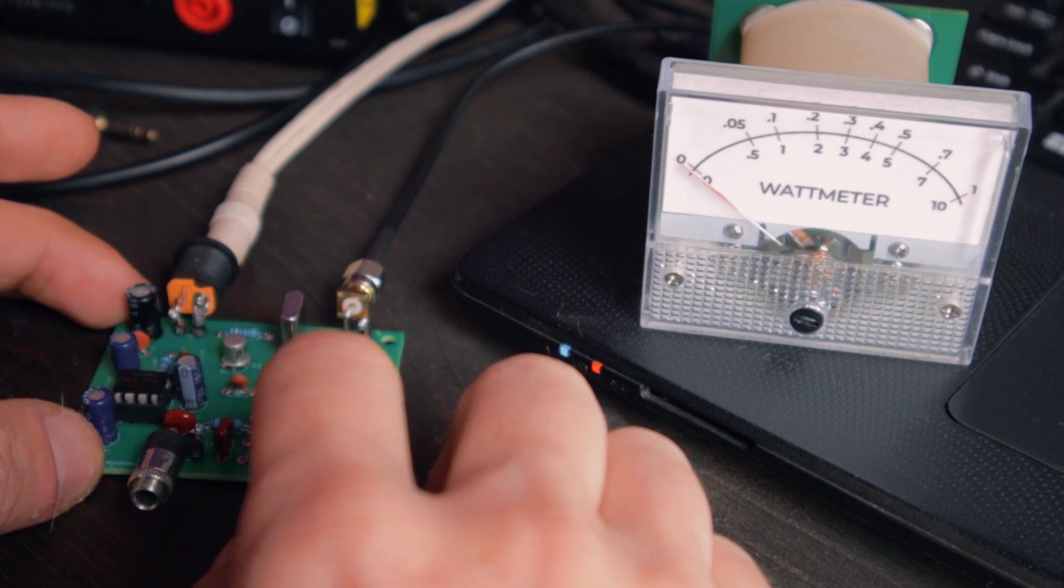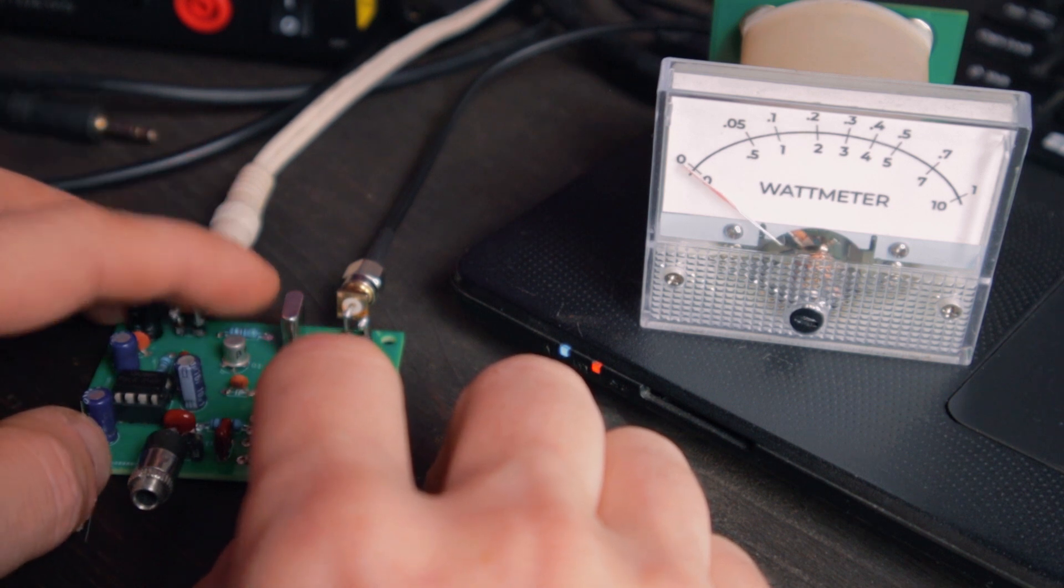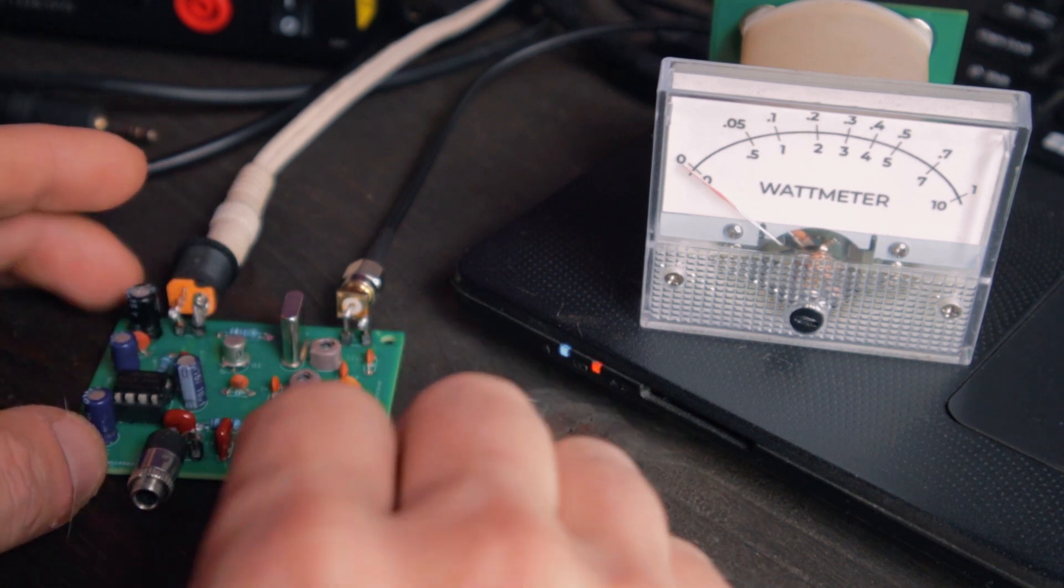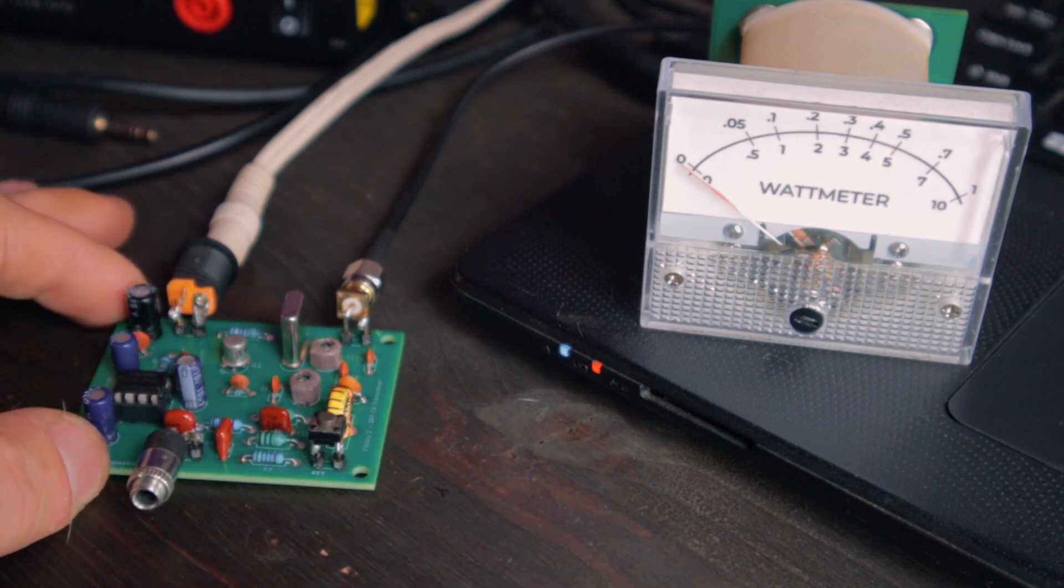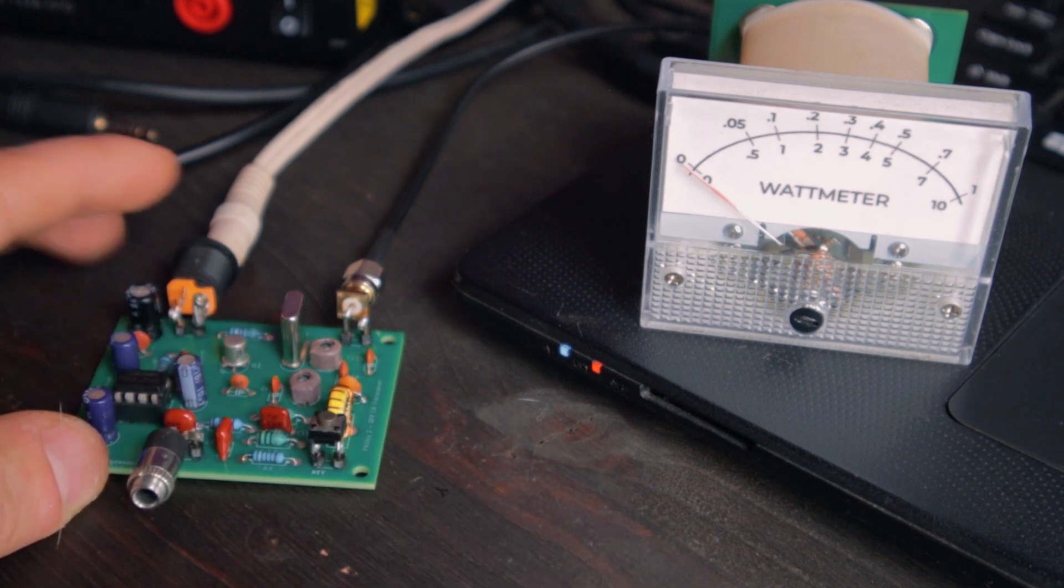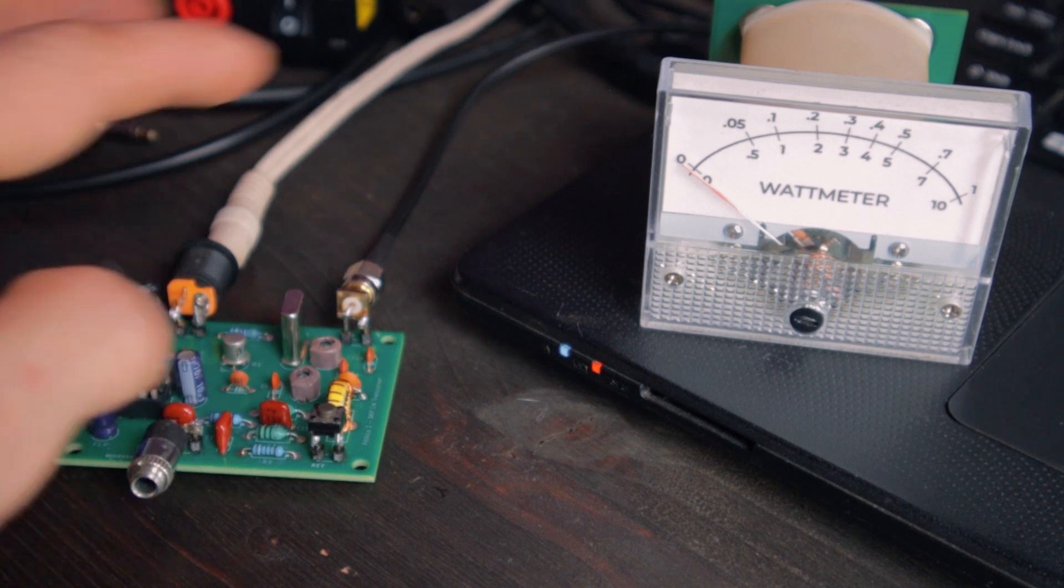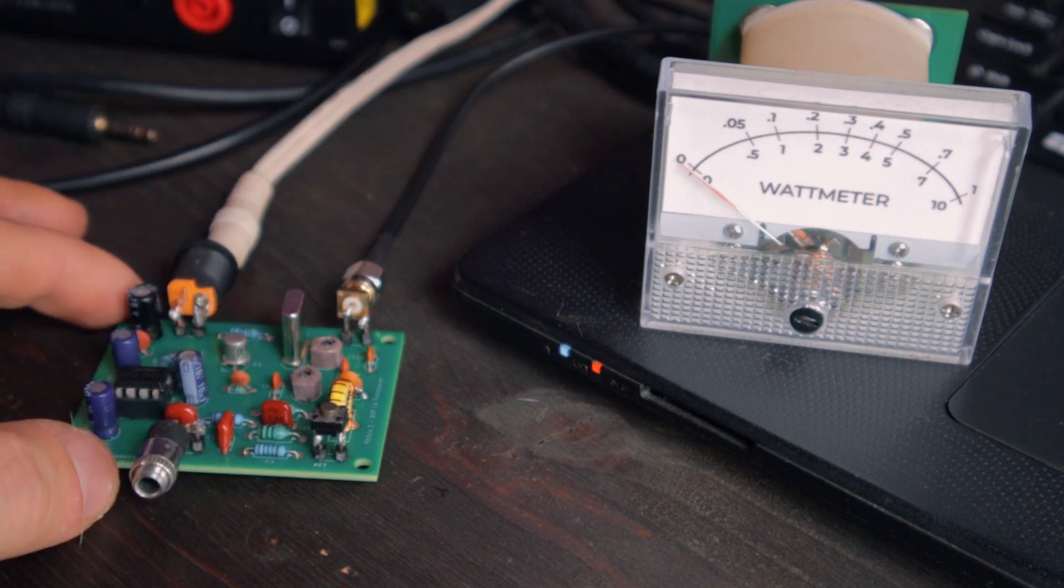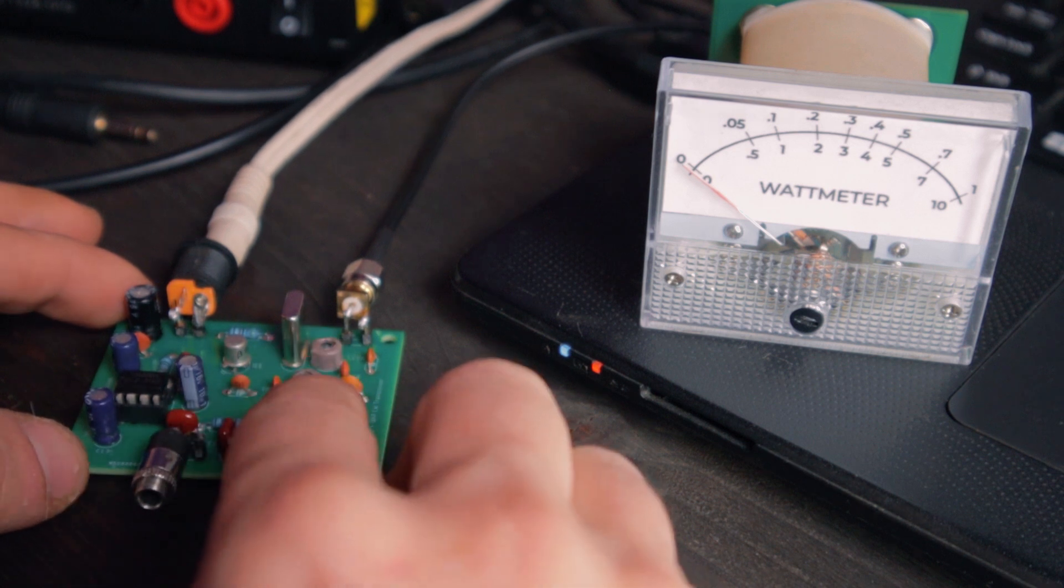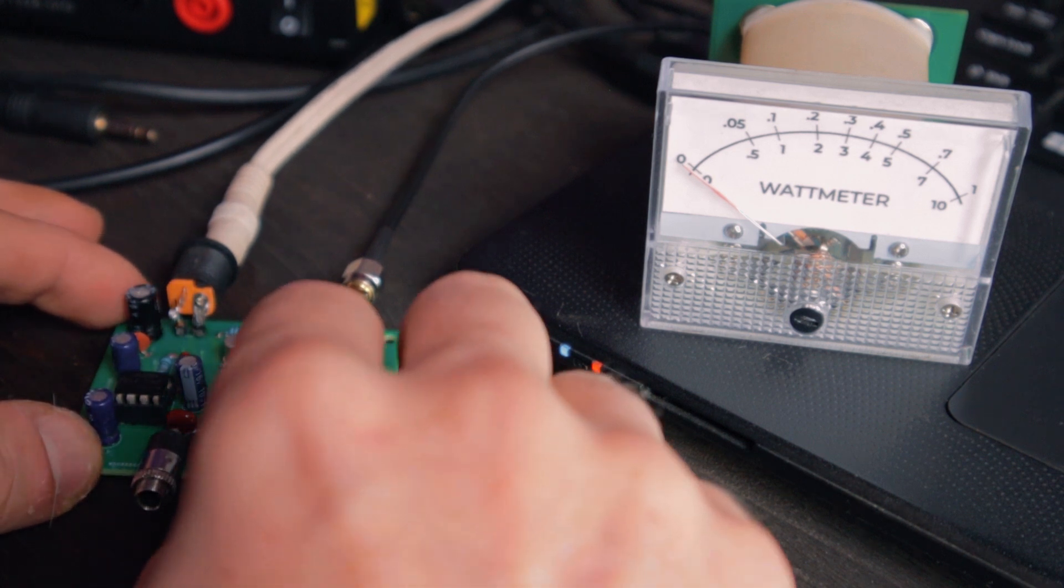Just a little bit over 100 milliwatts with this BC107. Not bad, I could even leave it like this. But probably I'm going to replace it with a 2N2222 with a higher amplification factor. That will give me a power output of around 500 milliwatts, 700 milliwatts maybe on 12 volts power. But it sounds nice.